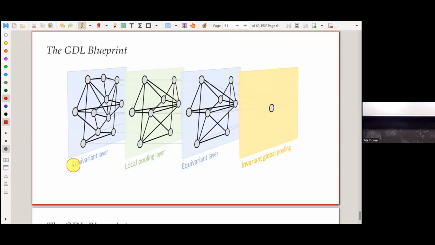To give this technique more representational power, usually this local pooling is non-linear. So it's not an average, it's not a maximum, which is, by the way, not linear, but it can be done also by a neural network by itself. Okay, but this is the concept. This is the geometric deep learning blueprint. That means it's a general recipe to build models which are invariant or equivariant according to the requirements of your task. And I think we can stop here.